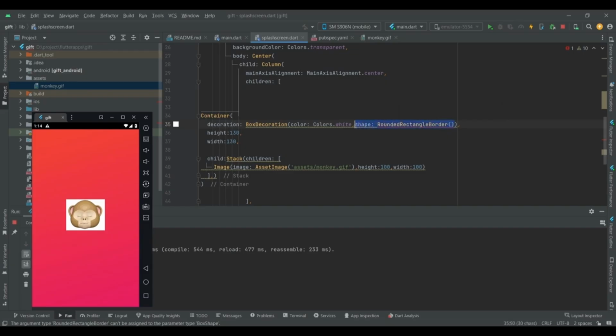Or else we can give borderRadius, BorderRadius.circular 100 or 20.